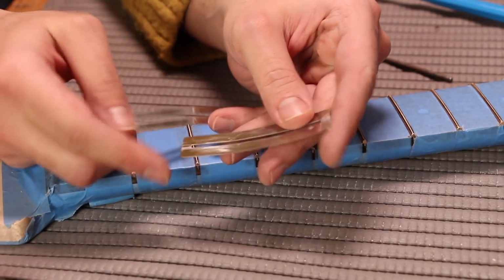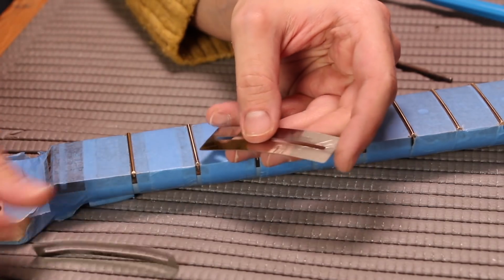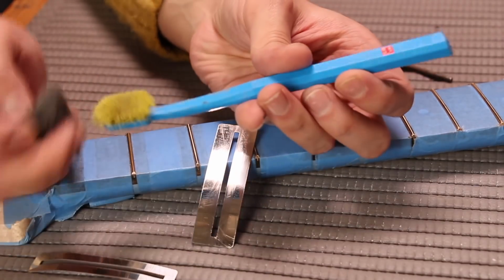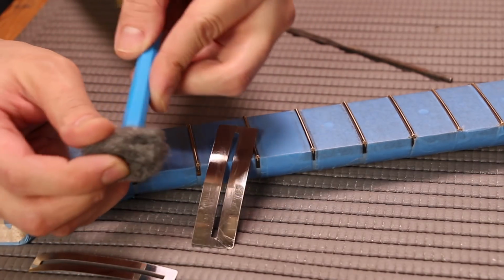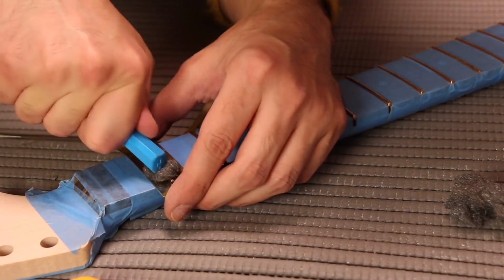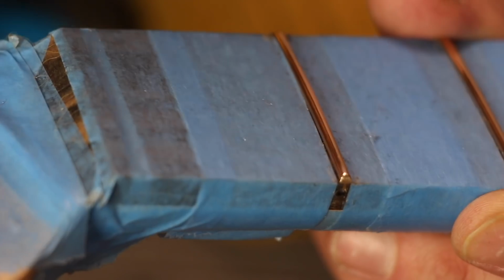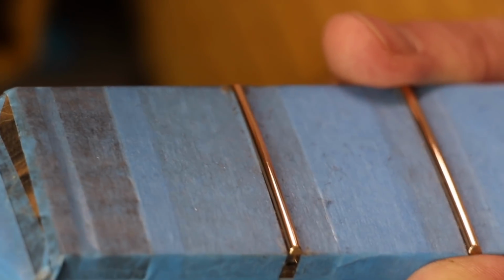Using these two sheets of stainless steel protection for the fingerboard, you can start using steel wool just to start polishing the frets. Not the final polishing, just the basic one, and you can start with steel wool 00 to 30, and go up to the most fine steel wool, like 40 or 4A, which is very fine, and then you're going to get a very nice result with a very shiny surface and this rounding on the edges of the frets.